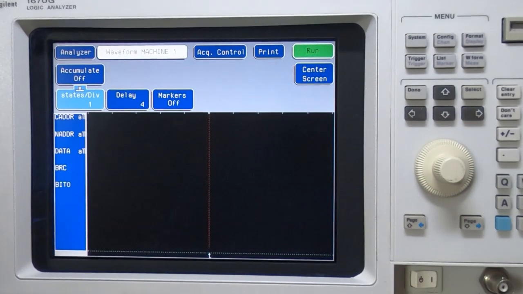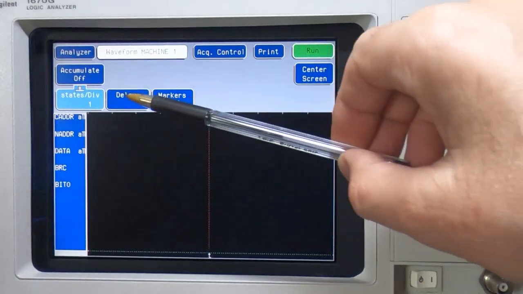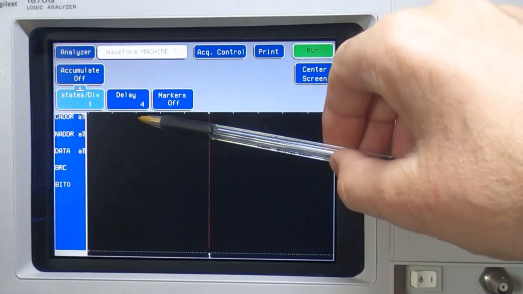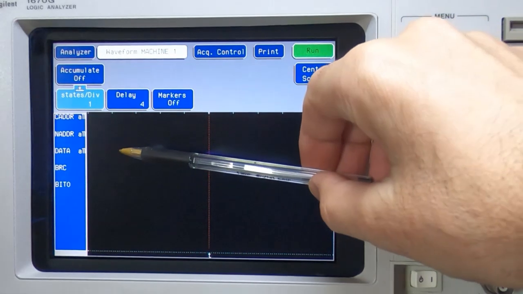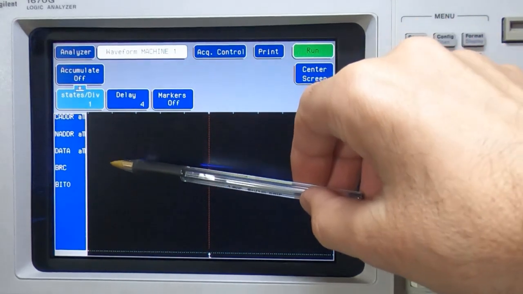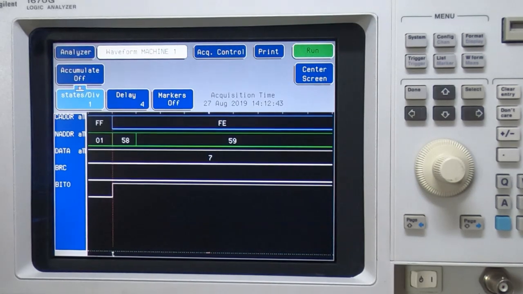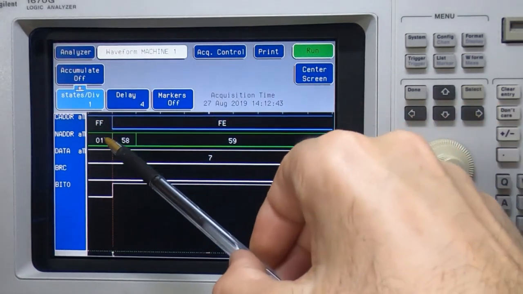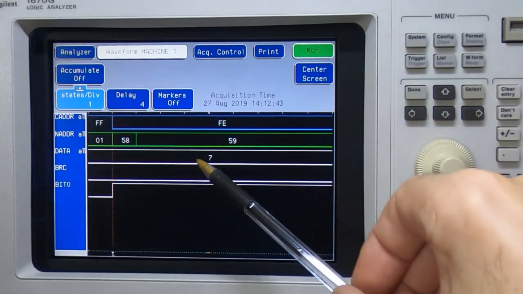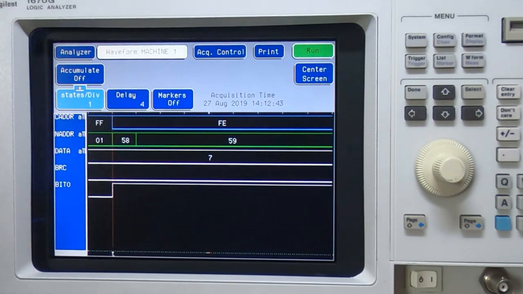Okay, so we're looking back at the analyzer screen. I've got the same connections I had before, where we're looking at the address going into the ROM chip and the data coming out of the ROM chip, along with the BRC and the multiplexer output. So I'll arm the analyzer and turn on the HP. We've now captured some data, but now you can see it is different. The initial addresses are the same, but we're now getting the correct data out of the ROM chip.